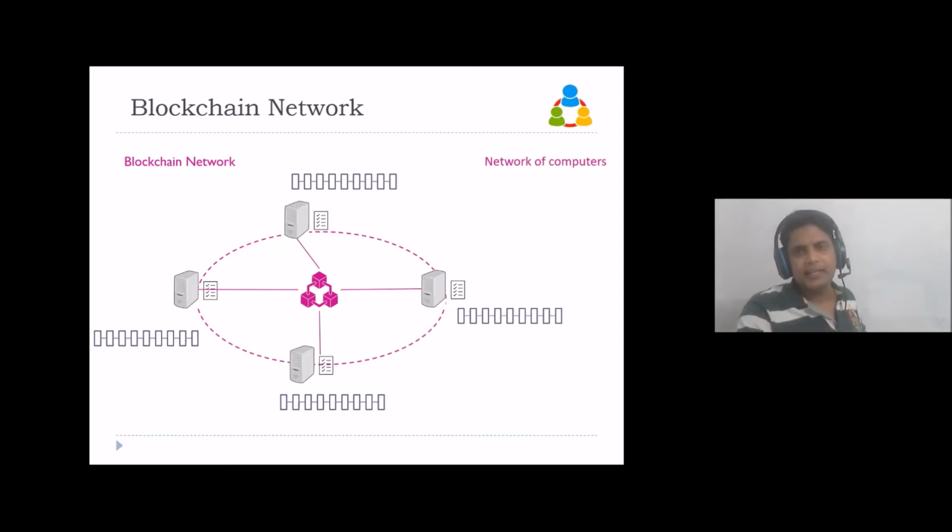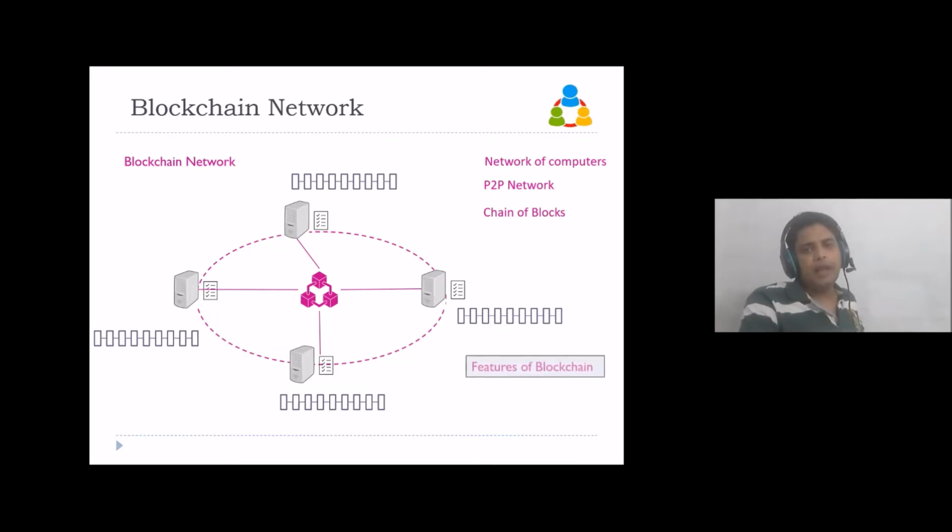Everybody shares the data. It's called a P2P network. P2P means peer-to-peer network. Computers are connected peer-to-peer. My computer will be connected to hundreds of computers in this network. That's what a P2P connection means. My computer will be directly connected to another computer, and various computers will be connected to my system when I am part of a blockchain network. And it consists of a chain of blocks. We'll talk about what a block is and how a blockchain is formed.